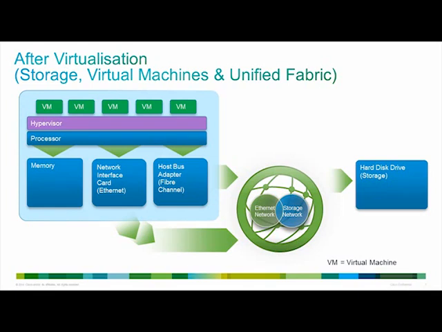Secondly, the processor is virtualized using some software called a hypervisor. Different types are available from different vendors, such as VMware and Microsoft. The hypervisor enables the creation of a number of virtual machines, or VMs. These are effectively virtualized servers, each running their own environment, for example Microsoft Windows, Linux, or Citrix. The great benefit here is to more fully utilize the physical processor to run multiple virtual machines, thus driving the processor utilization higher and making maximum use of the available resource.